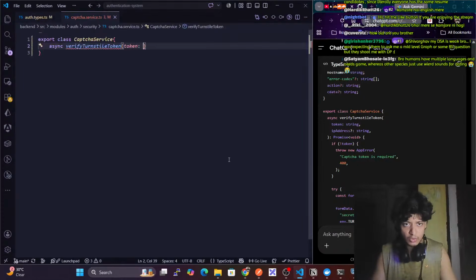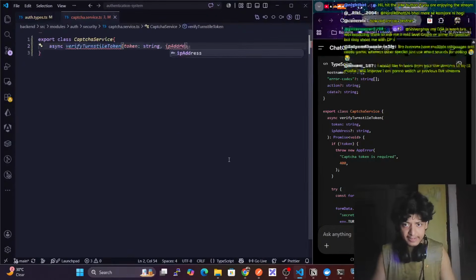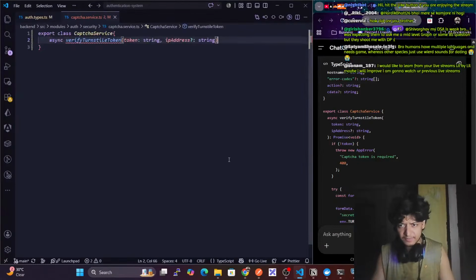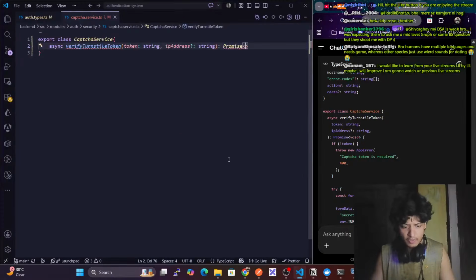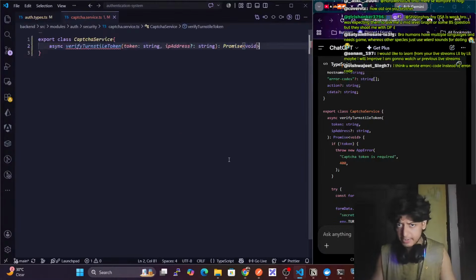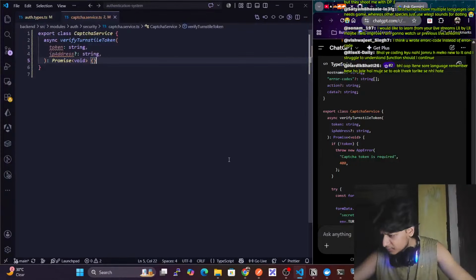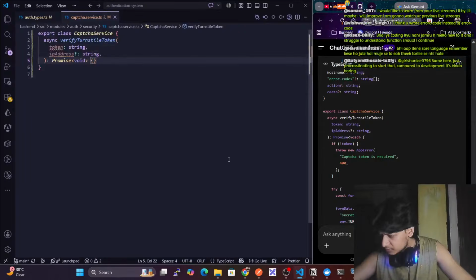Here we are passing the token, which is a string, and we are also getting the IP address, which is of type string. The return type is Promise of type void. We have this. Okay.